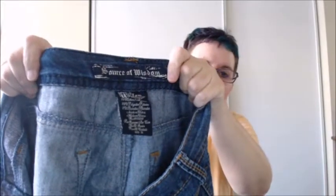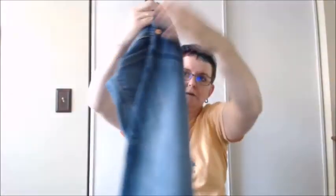Next is Source of Wisdom — a brand I had not seen before. Either I grabbed them just because they looked interesting — got some of the fading going on, not much embellishment — or I looked them up and liked what I saw. They are size 18, so it's a good size women's jean. However, there is a lot of wear in the crotch/thigh area, so I may not list them. I don't like listing them when they have a lot of wear down in that area. I may not even list those, but I will research them and find out if it's something to keep an eye out for in the future.